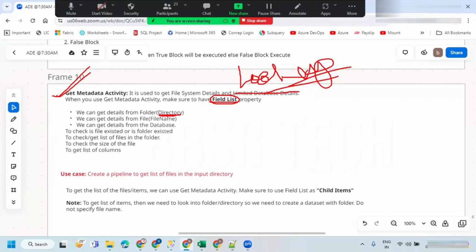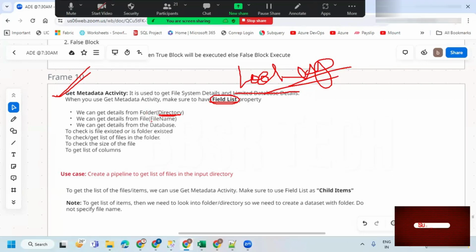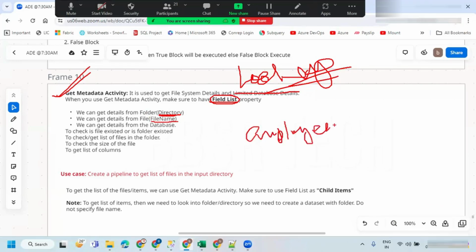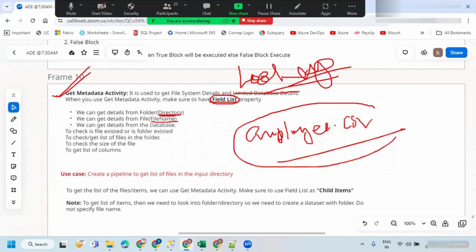In the same way, we can also get the details of a file. Let's say I have an employee.csv and I want to get the employee.csv file details. How can we get it? Details of the file include when it was created, whether the file exists or not, whether the directory exists or not, what the size of the file is, and what type of item it is.